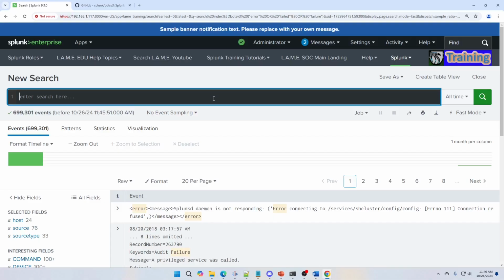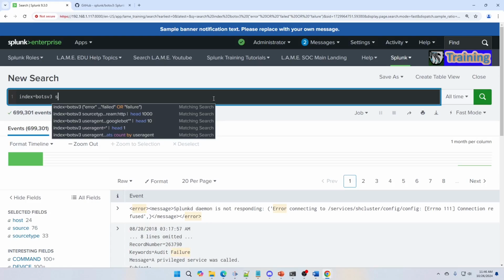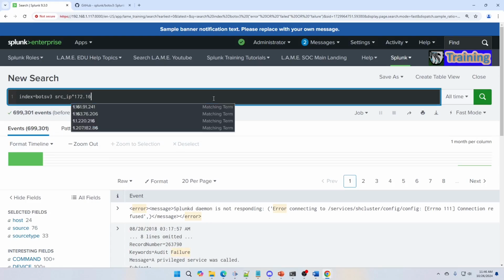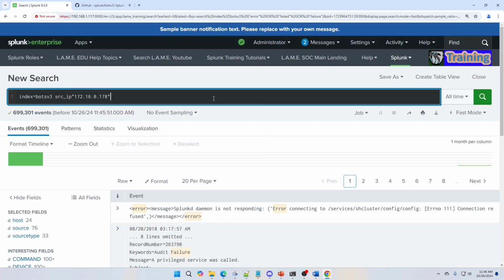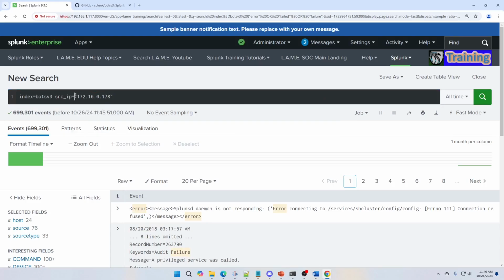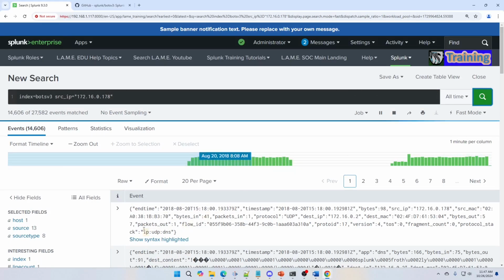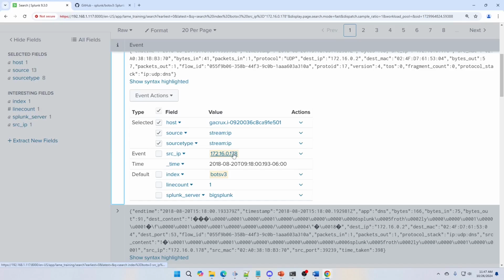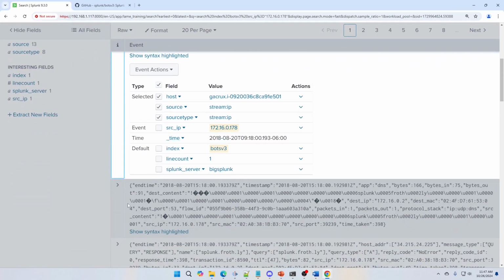Next one, let's do some more filtering. What if I want to look for something with an IP address? I want to see if by chance I saw this IP. I can run that. Here, I'm going to say, does the field source IP have this value? If I take this out, I'm just going to look to see if that IP address shows up. Here, I'm looking for, is there a field in my logs, source IP, that has that value? And we can see, there we go. And again, our things are highlighted, showing us where those fields came back.